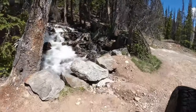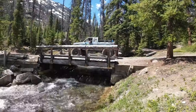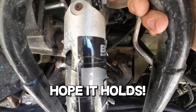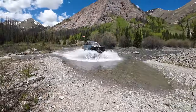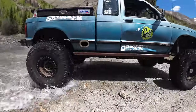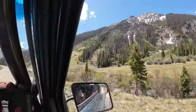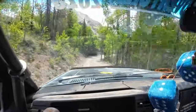Wonder if a mountain lion lives in that one. Say we're officially back inside tree line for sure.